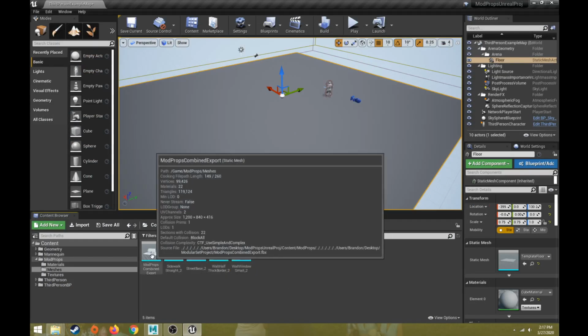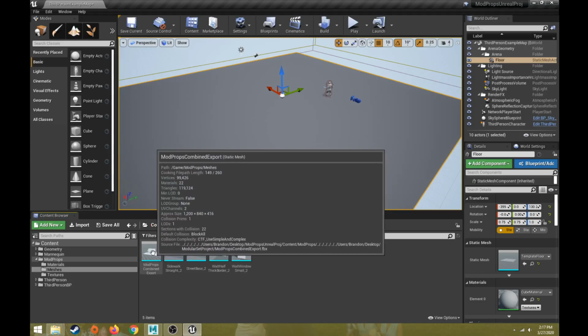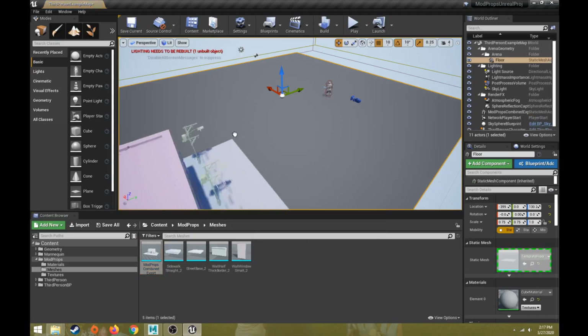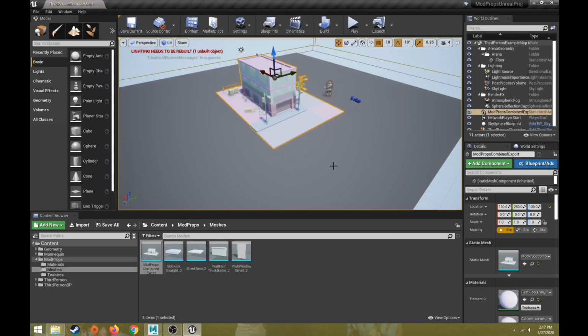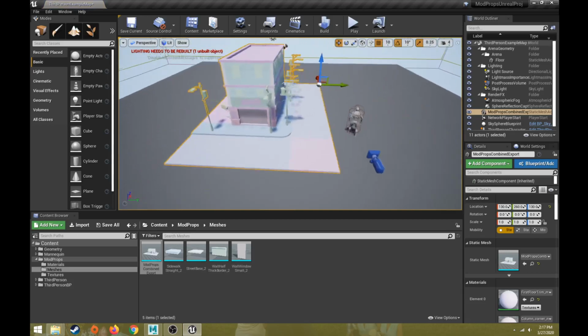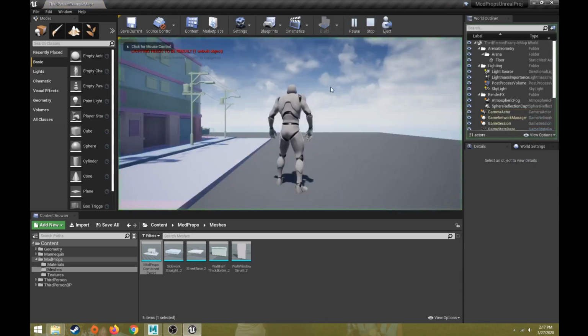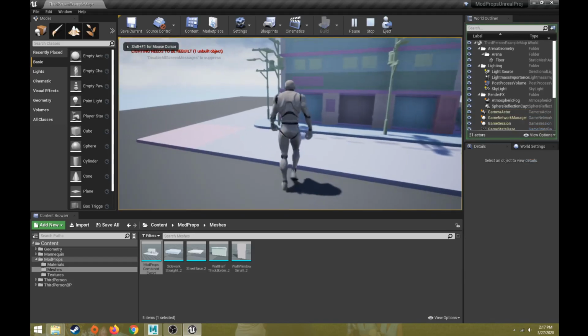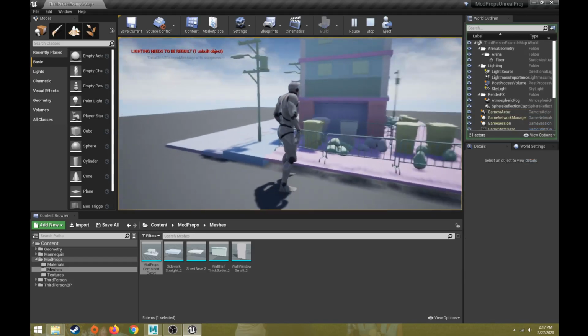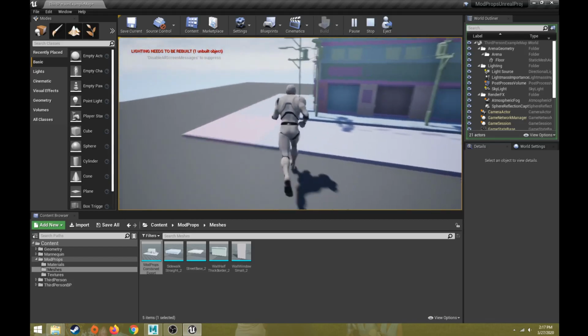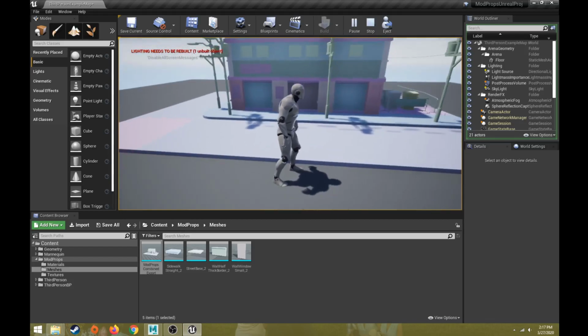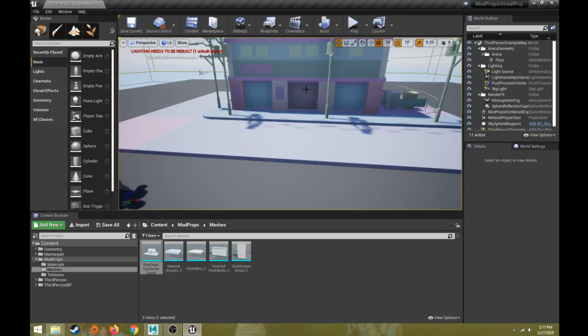So let's drag the combined object of my entire environment into my world and see the scale. If you remember, we scaled this up to an increase of 10 in Maya, and that's gonna be a good base, but I'm gonna have to scale this up more, just a little bit. So if I drag this into my scene, there's the rough size of my environment. Okay, if I hit play, take a look at this. Well, it's a little small. So this trash can's a little small, my doorway's a little small. That dark purple, this one right here, that's my door height.